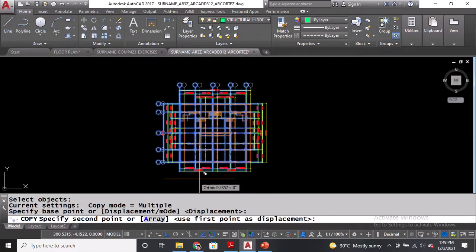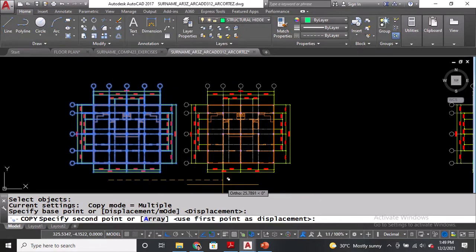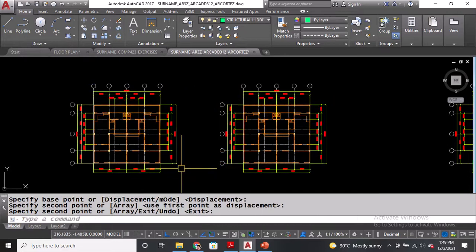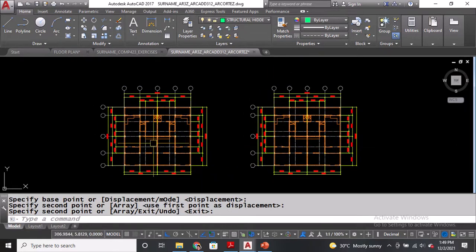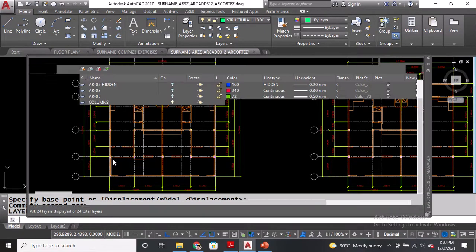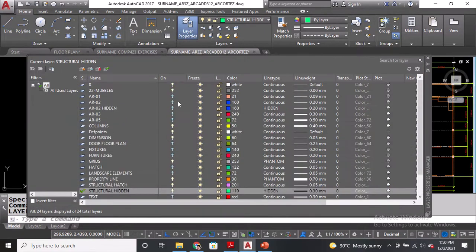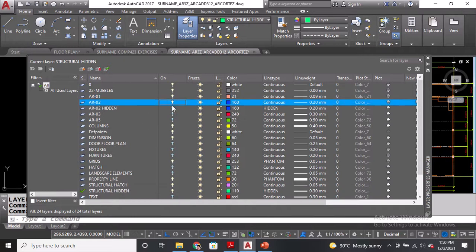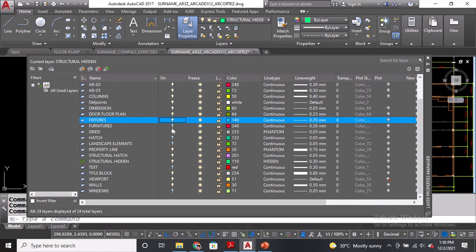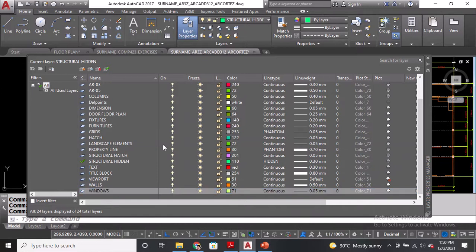Make sure ortho is on para pantay po sila. The specific measurement or dimension, ilayo nyo lang konti. Yan, click, enter, enter or escape once you're done duplicating the plan. Now, nakita nyo naman po that there are a lot of objects that are invisible upon turning your layers off. Okay, we can actually turn on their visibility or restore through layers as well. Just have to click the bulb icon on the layer name. Yan. Technically, if it's blue, it's off. So, invisible po sila. If it's turned on, they are yellow. They are visible on the screen. Okay? So, we're good with that.